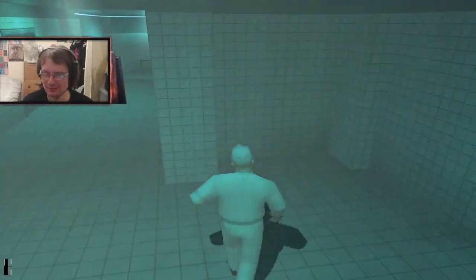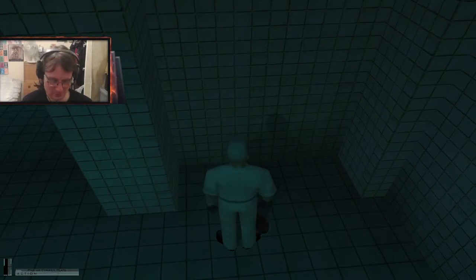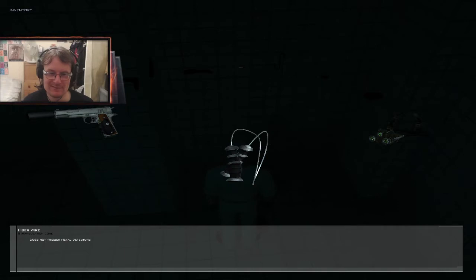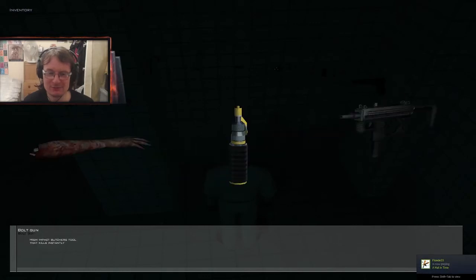I thought I could, like... Right, hang on. Maybe I drop it. Switch to an item. I should pick one. I mean, I can carry that on me. Oh, I need to get rid of my weapons. That's a good point.